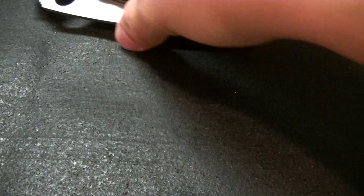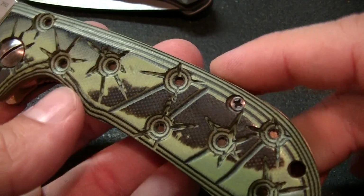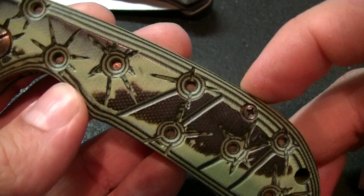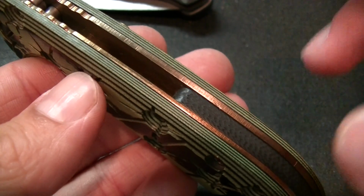The next is a knife that I did, sold, and then came back. A guy wanted a little more work done. So this is my Cosmos pattern, and this is an Emerson Reliant. So it's got the Tanto. So this is a user. He uses the heck out of this knife. And I just basically bronzed all the hardware, and then the liners as well. So they're all nice and bronzed because that was his request.